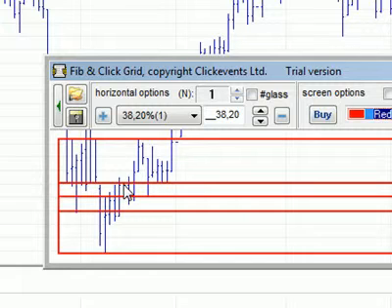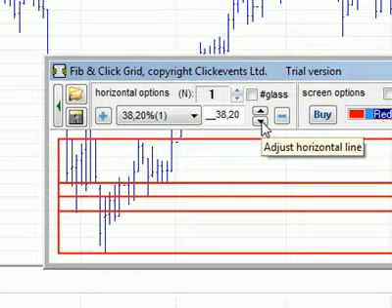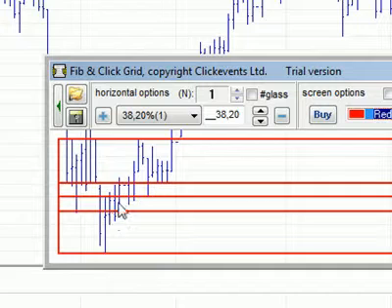The first one is the 38.2 retracement, then it's 50, and then it's 61.8. These are defaults. You can adjust these up or down, move these numbers to any number you so wish, but we just use the defaults for the moment. As we can see, the first time that price rallied up, it then came down spot on the 50%. Price then rallied on up a little bit, and then it came to spot on the 38.2. So the Fib grid has picked those up beautifully. That's where one would be going long as it moves back up from the 50 and back up from the 38.2. So off we go.